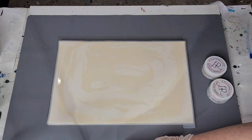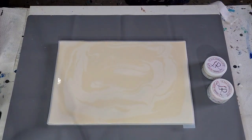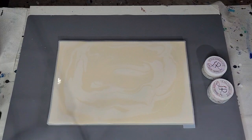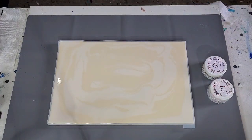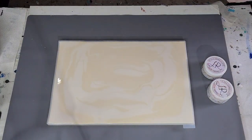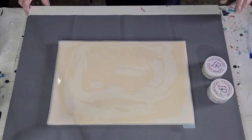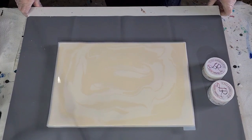I'm just checking this to see what my heights are like. Definitely need something under this side. But what can I use? I think if I use a stick, it might be too much. Let me just try. Actually, I've got a stick under this side. Let's see if I can actually do this. I don't know that I can actually do this.